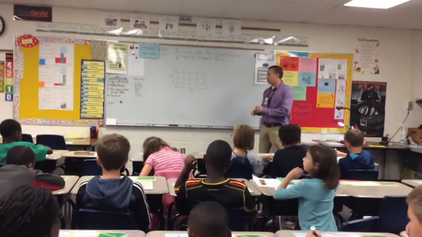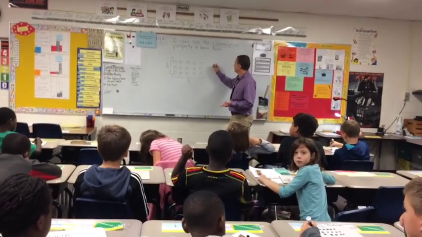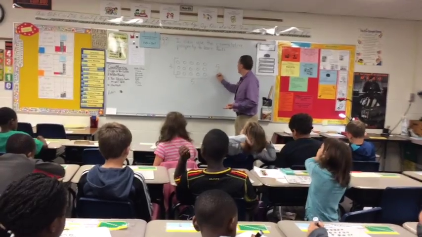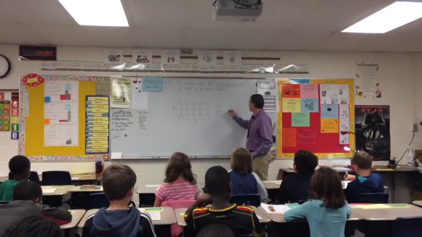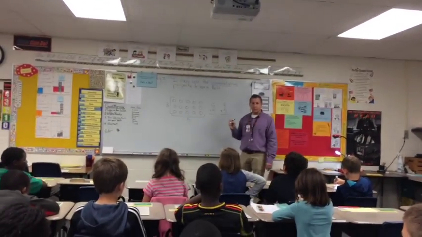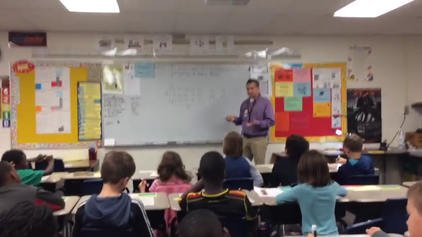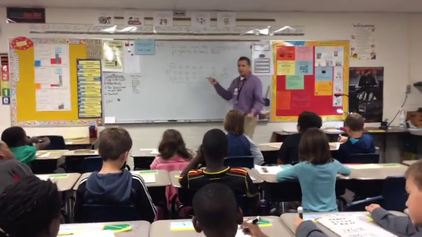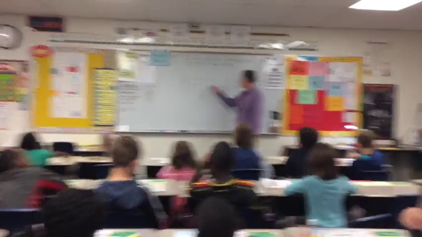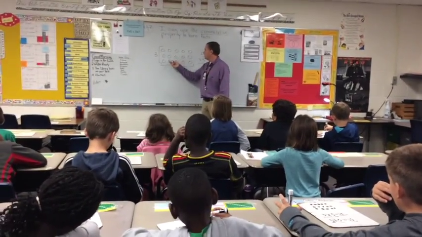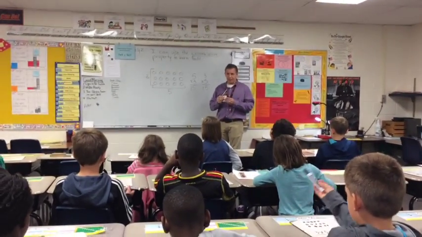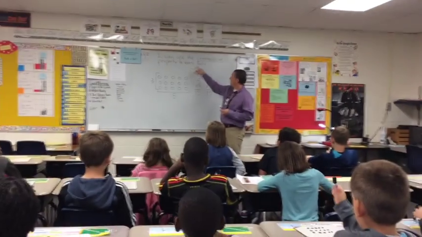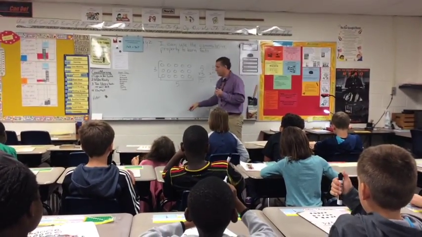So one of the multiplication problems is 5 times 3, and the other one, Molly, is 3 times 5. And both answers should be the same. Paisley, what's the answer? And I know that because I'm going to go back and count. 1, 2, 3, 4, 5, 6, 7, 8, 9, 10, 11, 12, 13, 14, 15. So the answers to both of them are 15. Okay? I can use the commutative property to learn facts. Now we're going to get into the real stuff.